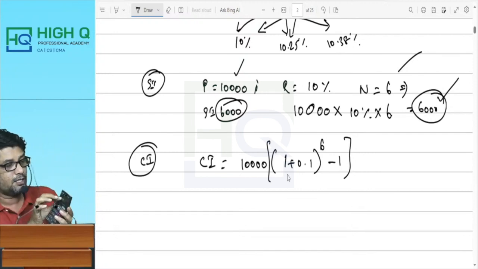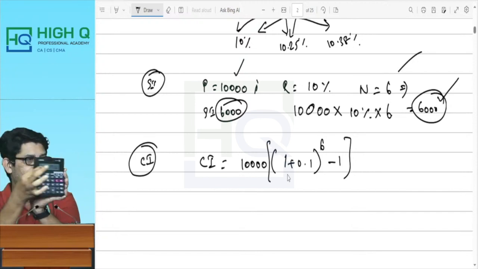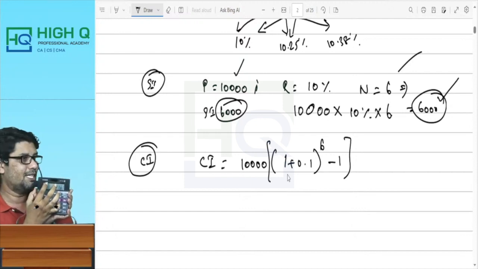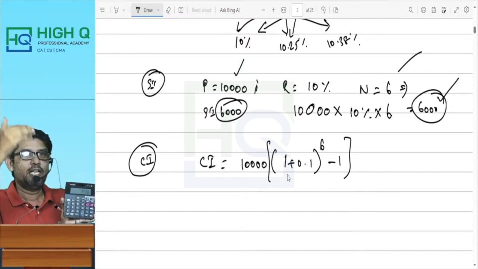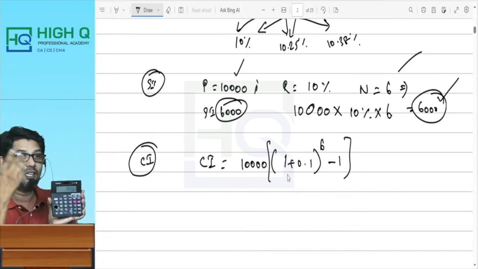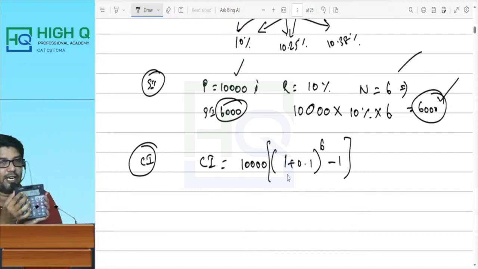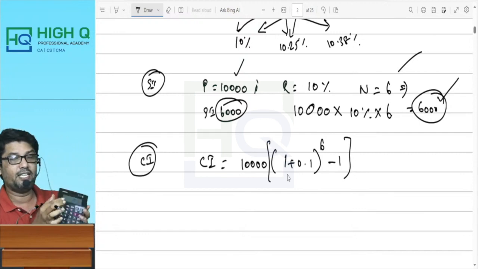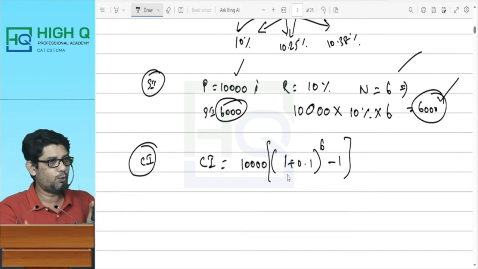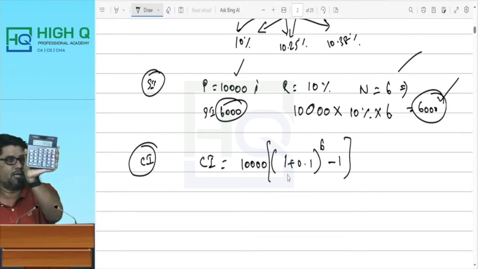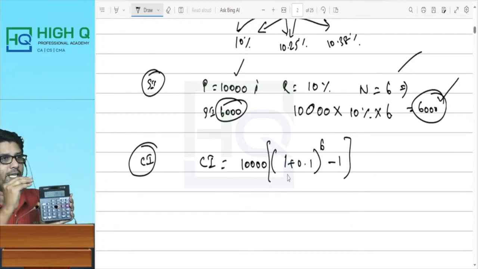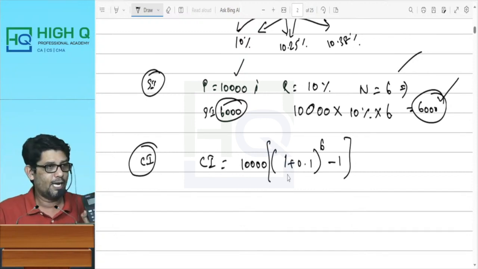These type of calculators, look here, there is a number showing, right? 18. That means if I have to calculate compound interest, this 18 divided by 3 is 6. So 6 times I have added. If it is 7 times, this number will become 21. If it is 10 times, this number will become 30. So from this we can find out. In a few calculators, instead of 18, I think they may be showing 13. In that case, you have to divide it by 12. That's it. But remember, my dear, I'm just talking about the general calculators. There are a few calculators showing different numbers. Otherwise, it is better to remember how many times you are adding. Is that clear, all of you?